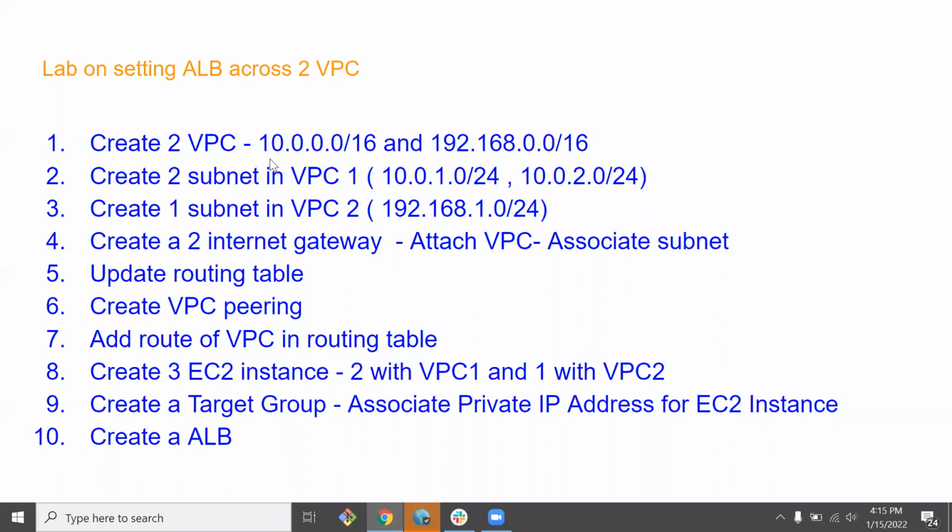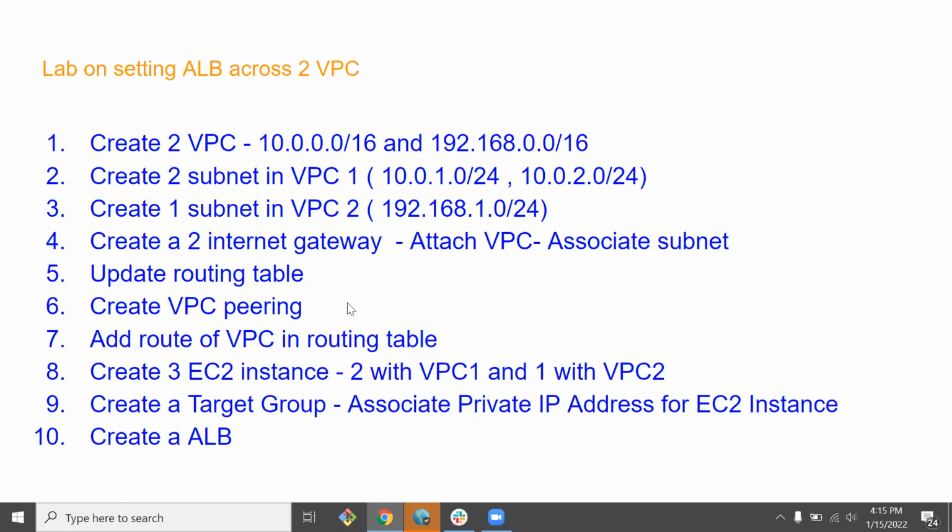The first one has a CIDR block of 10.0.0.0, and the other one would have a CIDR block of 192.168.0.0. In the first VPC, we'll create two subnets. Both would be public subnets. Why do we need two subnets? Because for the application load balancer, which we are going to create, it is mandatory to have two subnets, or two availability zones, because we are creating a load balancer for distributing your traffic for higher availability. So it's a prerequisite that we have two availability zones. Then in VPC2, we'll create just one subnet, because that is not going to be our primary VPC, so one would be enough. But whichever is your primary VPC for your load balancer has to have two subnets.